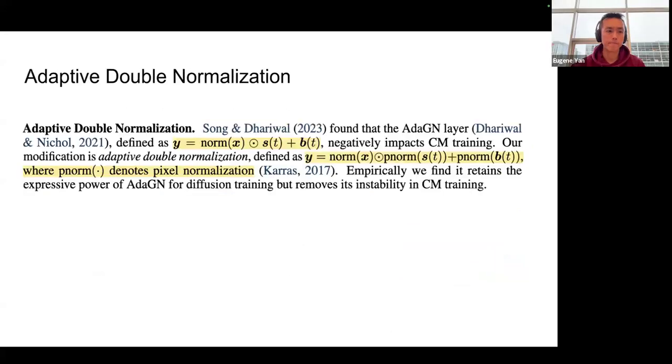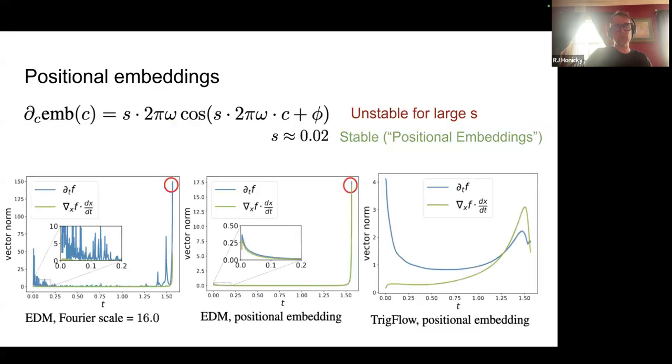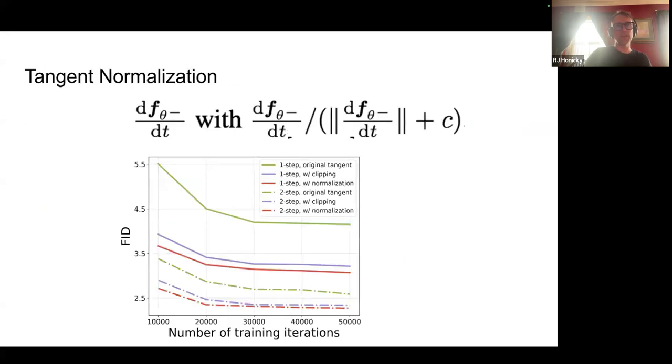Thank you. Yeah. And then this adaptive double normalization, I don't think it's that important. This is everything they say about it here. They basically just say, okay, there's this adaptive normalization, we think it works, but it doesn't work in our case, so we just do it twice and it seems to work. So no, I don't think we need to talk about it very much. You can see there's a bunch of stuff they're stacking on top of each other.